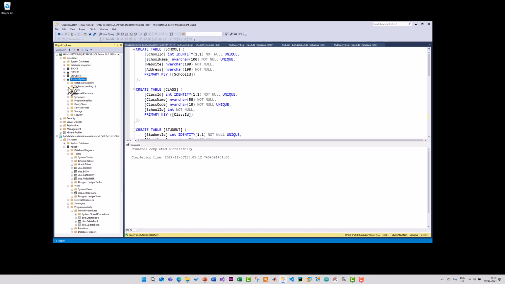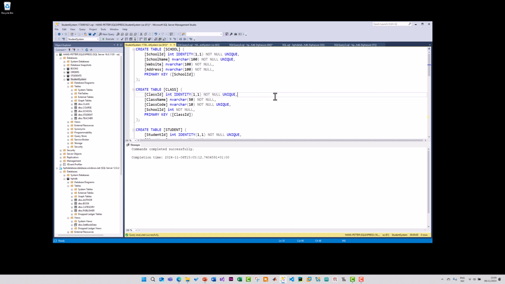So if I go here to the tables, you see that the class table has been created, the course table, school table, student and teacher table. And then that's how you create an entity relationship diagram using this DB Designer tool. And then you can easily export it as an SQL file in order to create the necessary tables in your database system, in our case SQL Server from Microsoft.